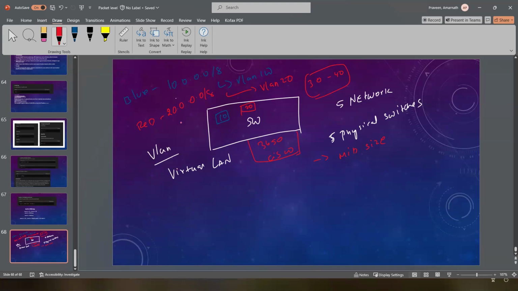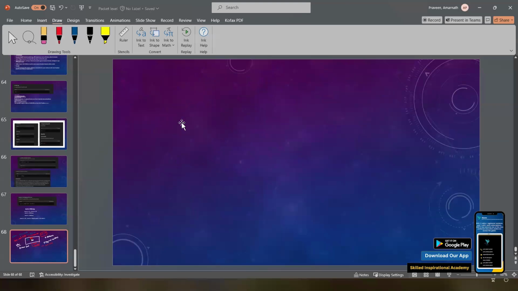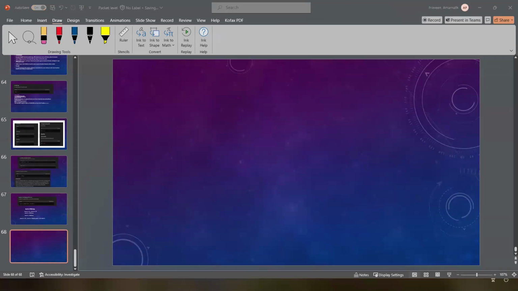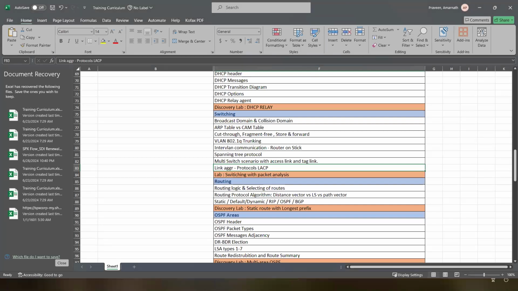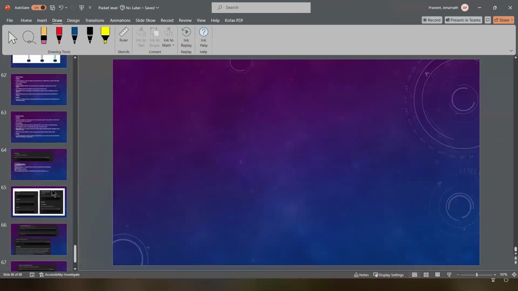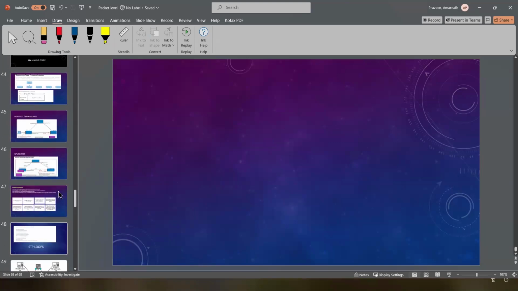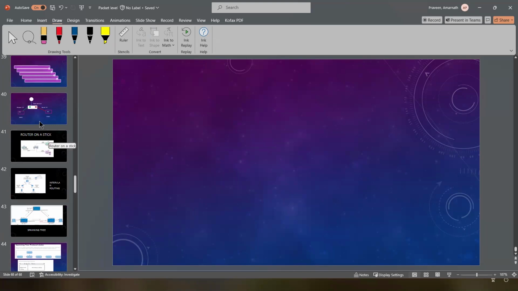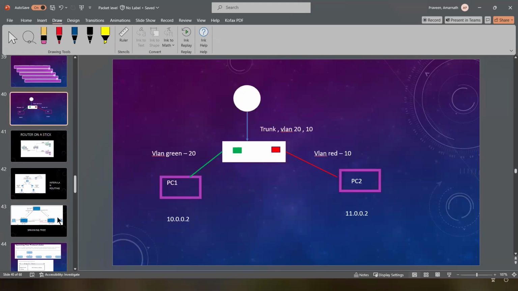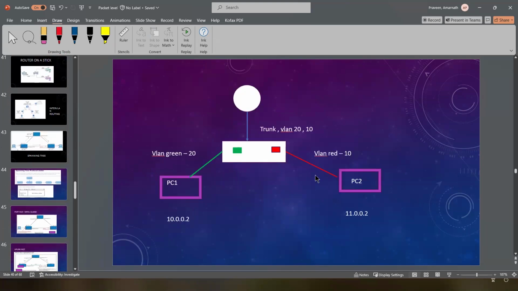And coming to that, so what is 802.1Q, and what is an ARP table, and what is a CAM table, and what is a broadcast domain, what is a collision domain? There are different key points in layer 2. Let me scroll my diagram. This is a very simple representation of VLAN. So we'll go VLAN by VLAN.